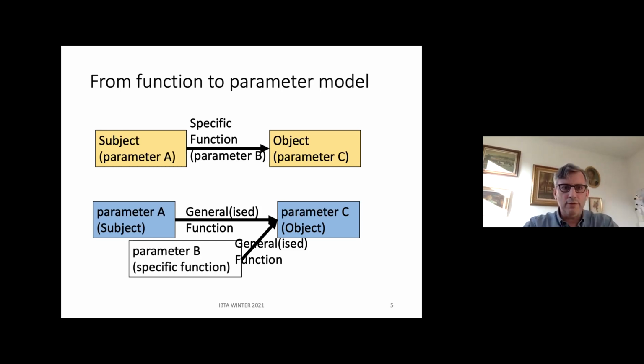So we also saw that you cannot use specific functions inside the parameter model because, well, they don't get lost. They're here. So you add your model with some new type of verbs. I will give an example, of course, to make this more practical.